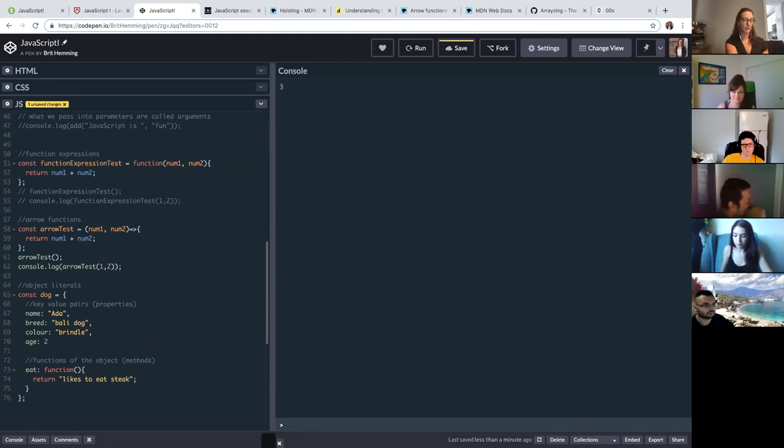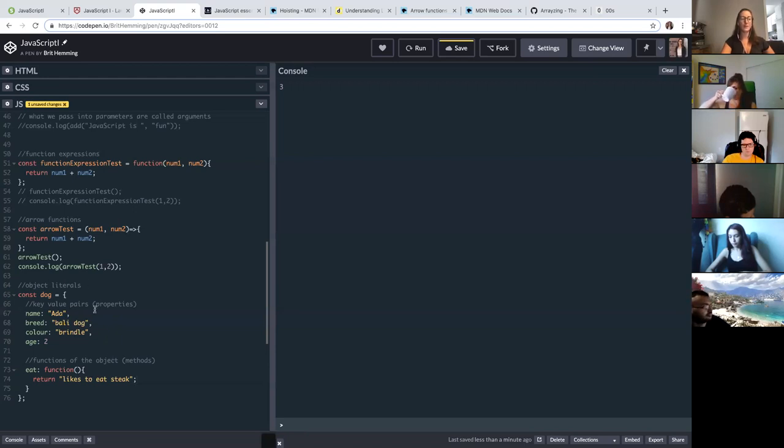Now I've got some key value pairs, which are called properties, and I've got a function, which is called a method. Let's see how this works. Just like console.log, where console is an object and .log is a method that logs the argument to the console, we are going to say dog, because that's the name of the object.